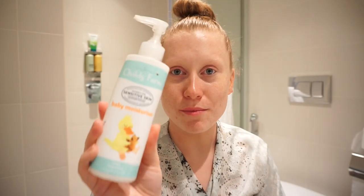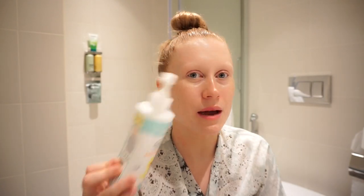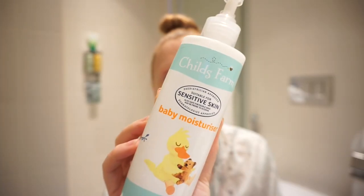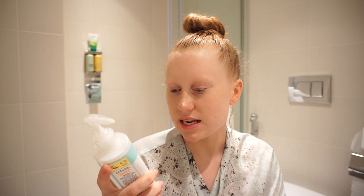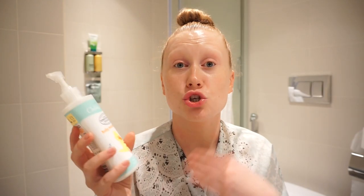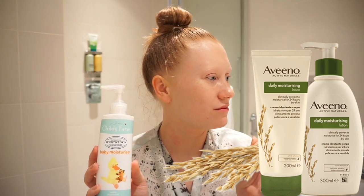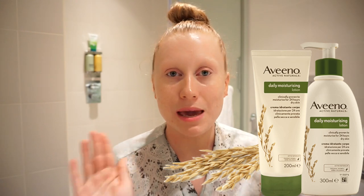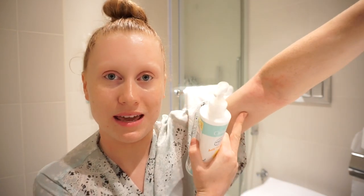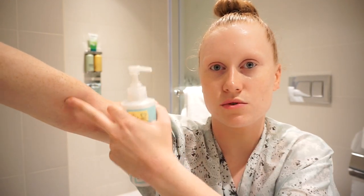Last but not least, I'm going to moisturise. This is a recent discovery for me — Child's Farm. It's a moisturiser for babies but honestly, absolute godsend. It's suitable for sensitive skin, also safe for people prone to eczema. I cannot recommend this enough. If there's anything I could recommend that's shop-bought, it would be this one or Aveeno — those are my two shop-bought products I can use without worry. I've got really bad eczema right now in my elbows, so I'm going to moisturise my whole body with this. I'm not putting any steroid creams on — I'm giving myself a break because it's not good to use them all the time.